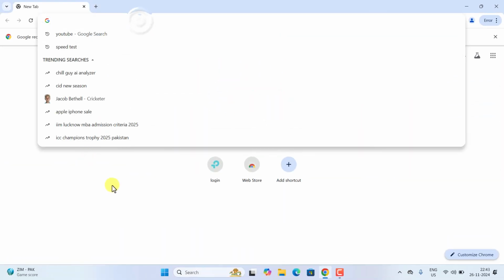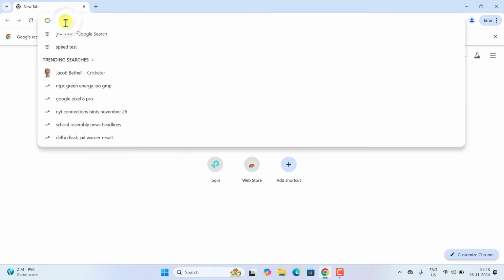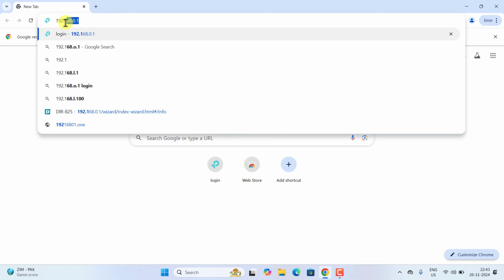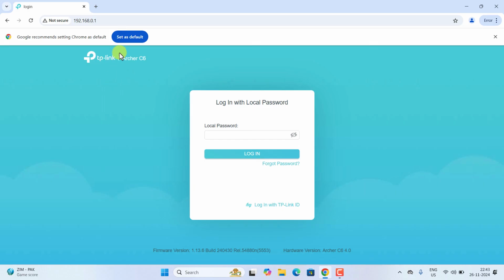Now let us do another thing. You can see I am connected to the repeater router. Let us put the IP address, that is 192.168.0.1. Once you hit enter, you can see this is the user interface or admin page of the TP-Link router, that is the main router. Although you are connected to the repeater router, now you can access the main router login page or admin page, that is the admin page of the TP-Link router in my case, by just putting the IP address in the URL bar. So that was how you can connect the D-Link router as a Wi-Fi extender or Wi-Fi repeater completely wirelessly.